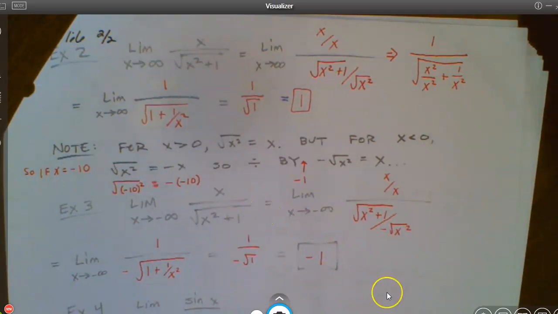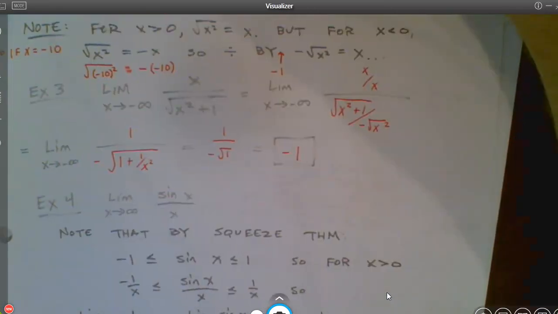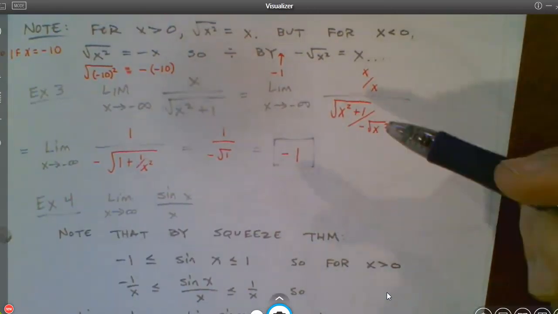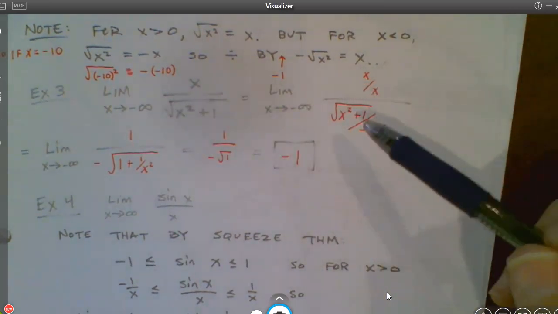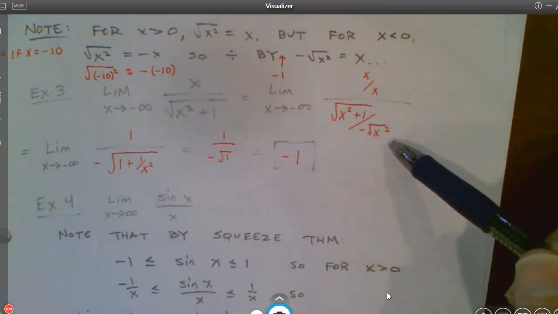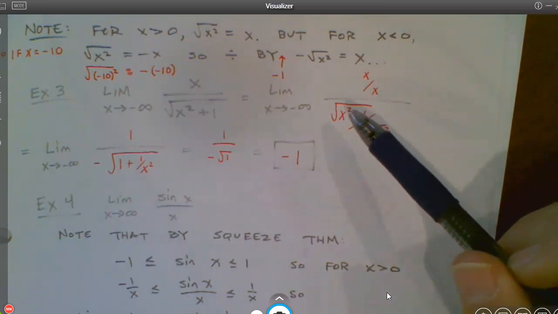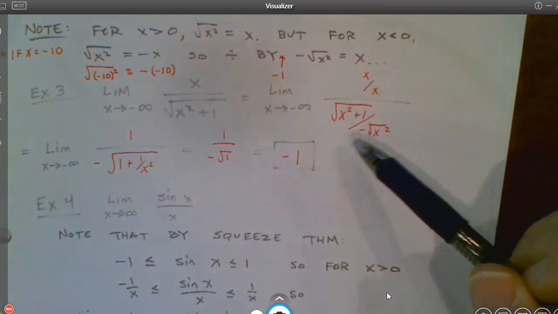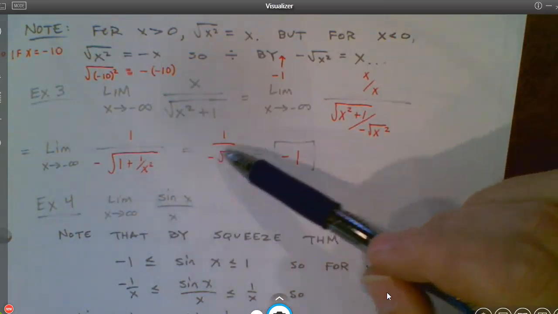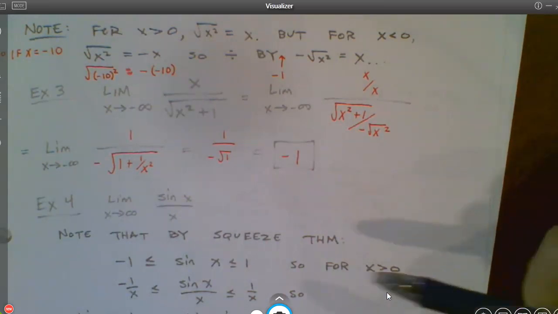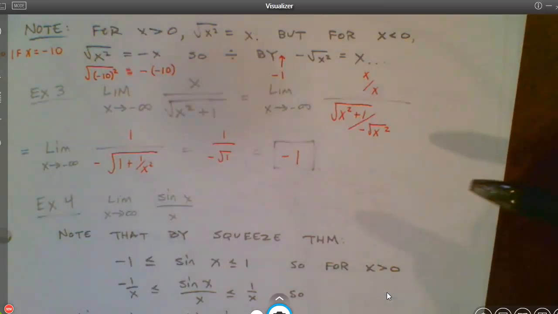So look at this guy. So if this was the same scenario, but now x is approaching negative infinity, again, I'm going to divide everything by x. So we're dividing the top by x. I am dividing the bottom by x, right? Based on what we just talked about up there. And so now because these are both under square roots, we can write that as one big square root, just like we did up above. And then it cleans up the same way. It just becomes a negative instead of a positive. So, and then all that was based on this being negative infinity instead of approaching positive infinity.